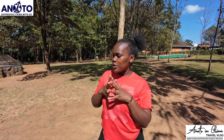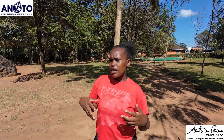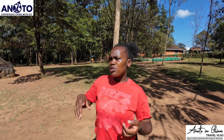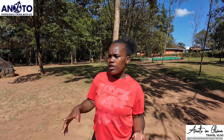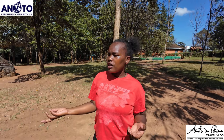I could recommend the government to put more cages here. Like, I think if we had a leopard cage, a lion cage, an ostrich, because we have an ostrich egg at the gallery. Now when they bring an ostrich here, it could be more fun for the tourists to see. And they can also bring here a hyena.